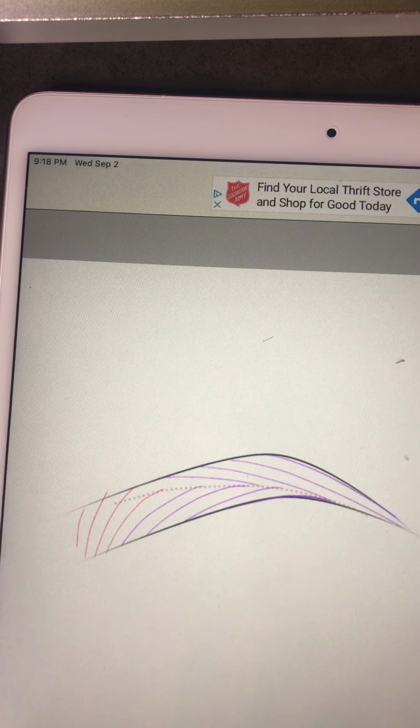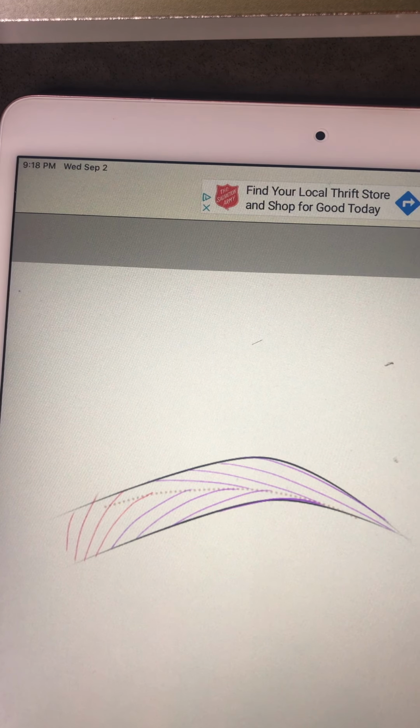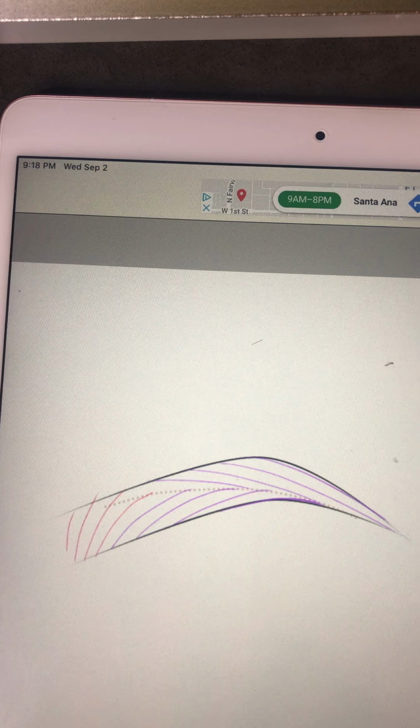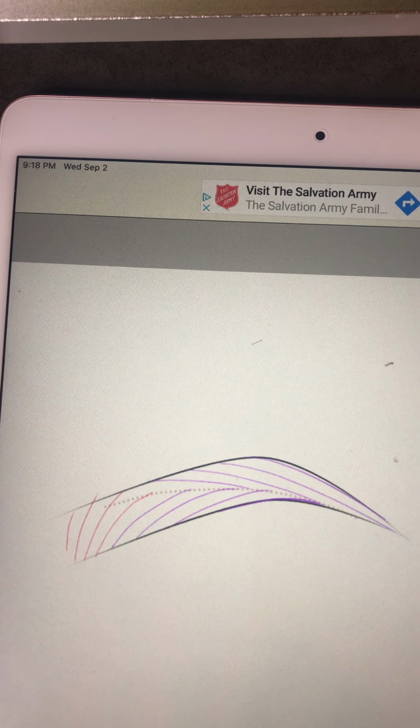Okay, so you now have a skeleton to work off of. And I do this for every single client. My very first pass, I create the skeleton, because then after you create the skeleton, you can go ahead and wipe it and you don't have to worry about losing your shape, okay? So the skeleton is very, very important. So once I've created my skeleton, I can begin filling in the rest of the strokes.